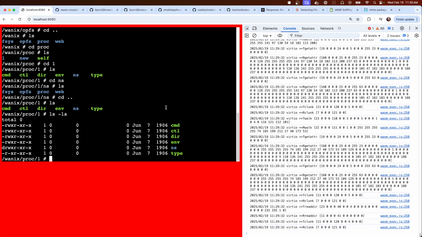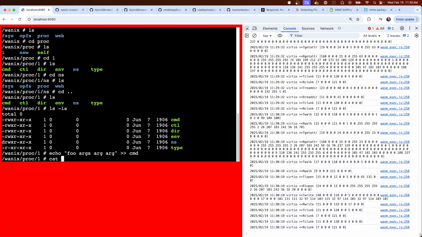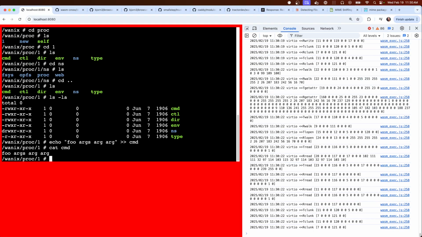And that's where we figure out where the WASI executable is that we would want to run. But anyway, so we should be able to set these like foo args arg. I think we can just do this. Yeah, so they're almost like fields that we can read and write. These are the easy parts.